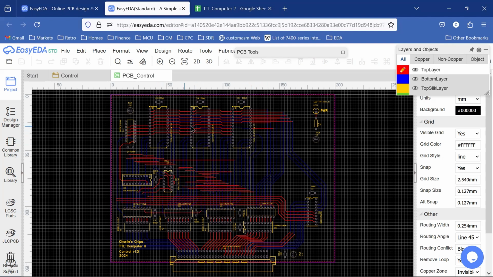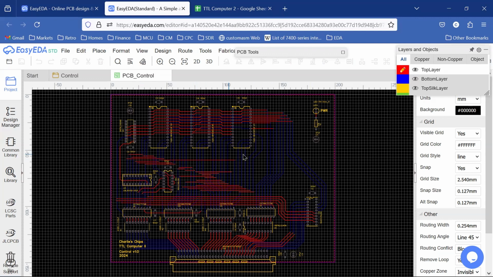Since we have these lines coming from each control ROM and crossing over each other to get to these output drivers, what I did was create horizontal bus lines, three sets of them.